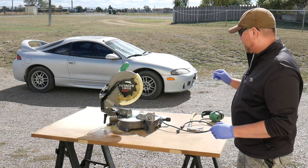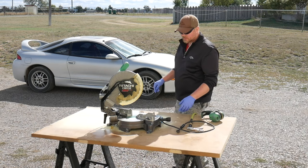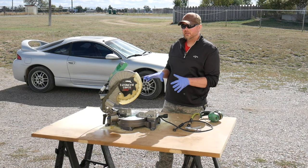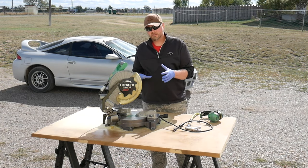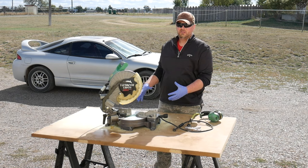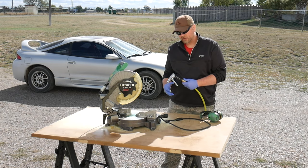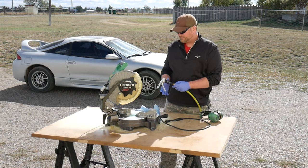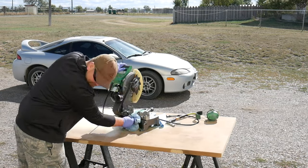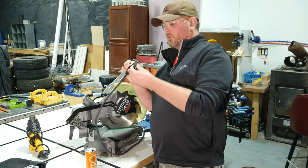I cleaned up most of my tools and this has sat for about five or ten minutes. That looks pretty good to me. I did put quite a bit of that spray on there, and you definitely want to wipe up as much of the excess as you can, because if you leave too much of an oily film on the saw, the sawdust will just stick to it and create a mess. Whatever little bit I can't get with the rag, I'll try to blow out with the air. Now that's done, we can move on to the next step and take care of this broken cord.